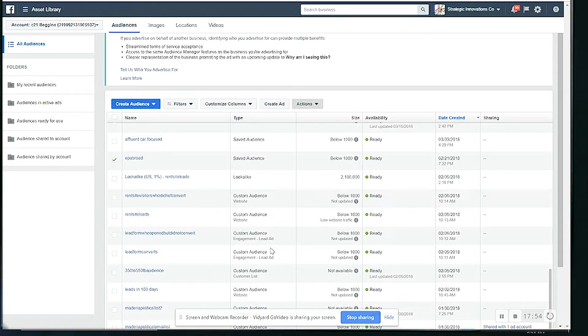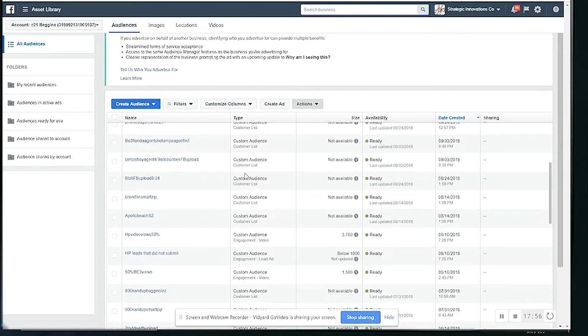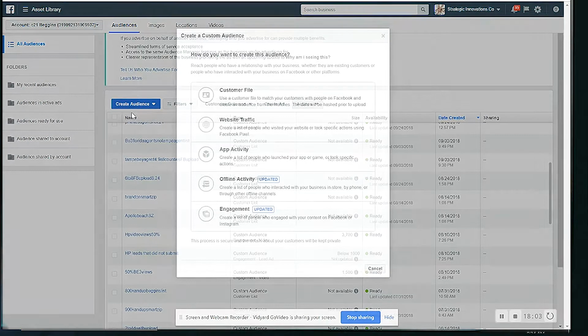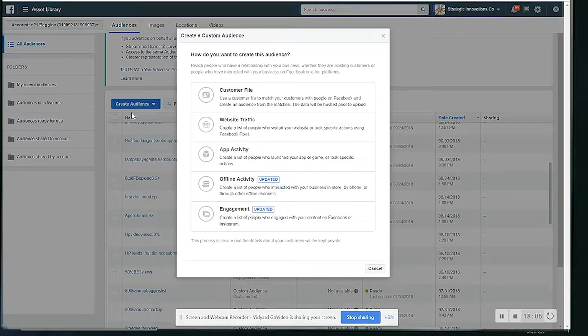Now, here's the other really cool way, and this is the reason that I push posting the daily content. Again, we're going to create a custom audience, but for those that are creating videos and pictures and content, let's say that we ran an open house. Let's say you ran 4 images, a carousel post for your open house, and you boosted it, which I'm not a fan of, but let's say you showed that to 5,000 people, and you got 1,000 people to like it, engage with it, comment on it, view it.